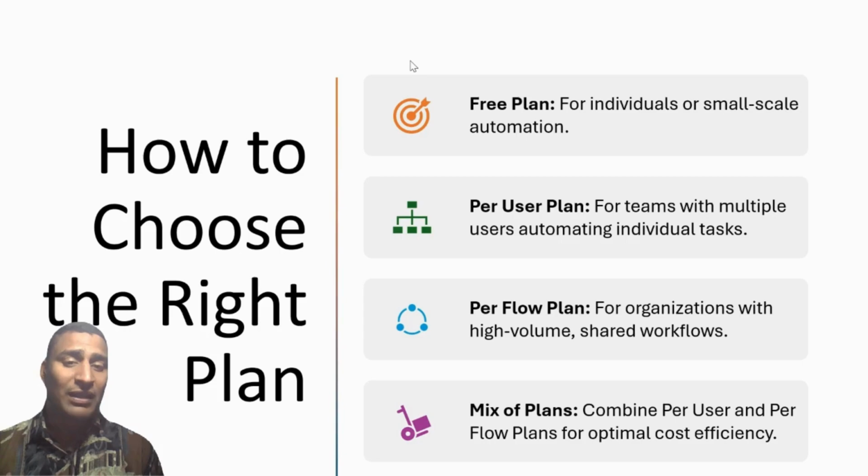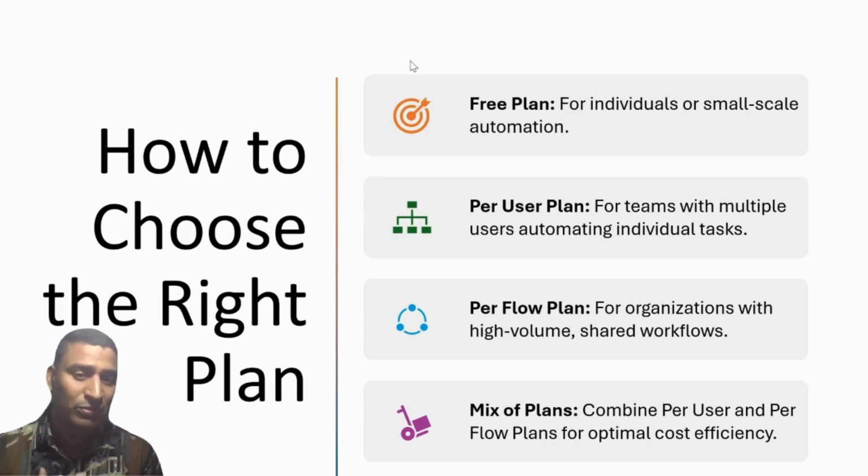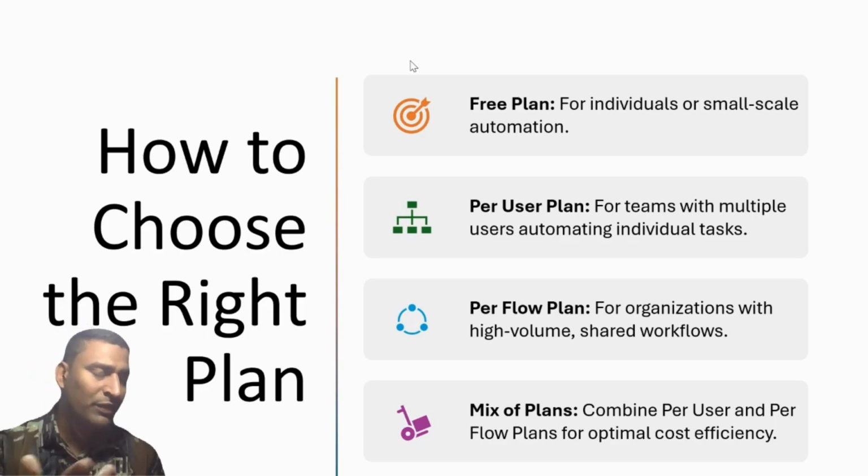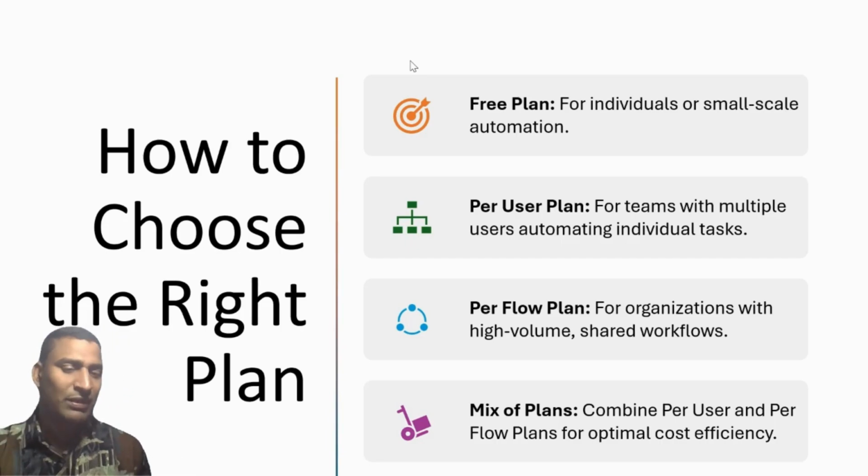helpful to them. Now, the per flow plan is especially for high value flows. If per day you might be getting around 10 GB of data, with different types of data manipulations, this per flow plan is the best suited. And for a very high level organization, a mix of plans works: you can buy some per user plans and some per flow plans. For example, you can buy $15 users, around 5, and combine them with per flow, so you might get some extra privileges to achieve your requirements.